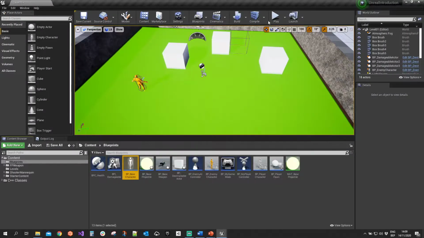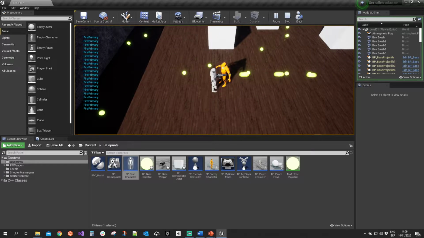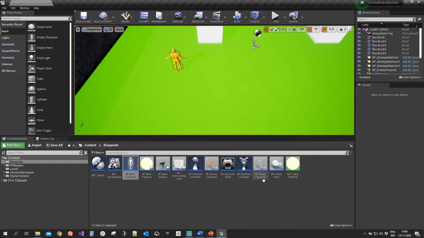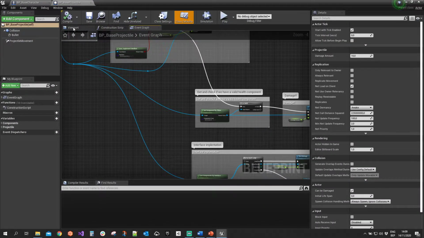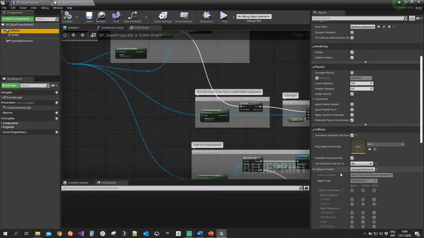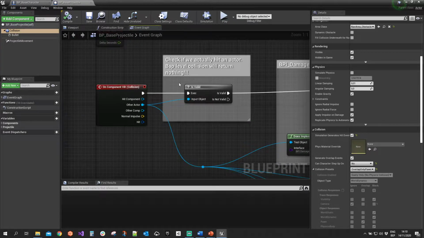There's going to be a little caveat. So out of the box, my projectile should detect if we hit a health component, and if so, stop the bullet and destroy the bullet, right? But it's not doing it. We're actually shooting through everything and nothing's really happening. So why is that? Well, if you remember correctly, let me open up my BP base projectile. My projectile, if I select the collision, it's actually set up under collision to overlap only pawn. So this whole thing is doing on component hit collision, but we're not doing collision with the pawns, we're doing overlaps with pawns. So that's not ideal, right?